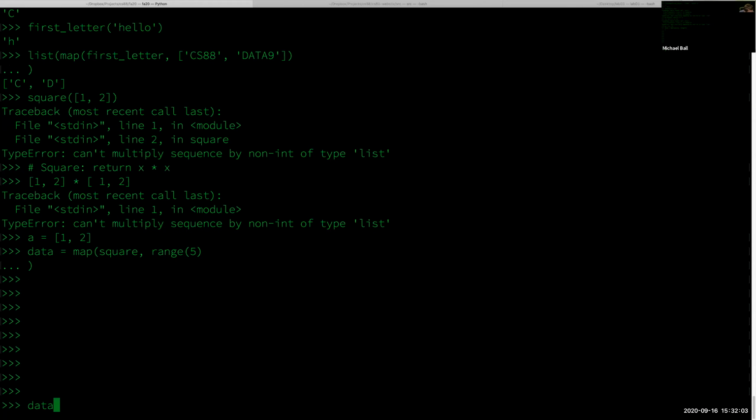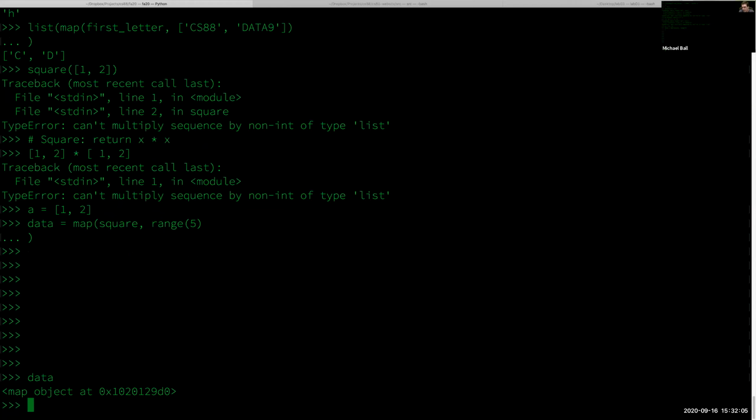So data tells us that it is this map object. And one of the really interesting things about the way Python treats map objects, this is not something we're going to quiz you about in CS88, but it is just worth mentioning, is until I call list, what Python has done is said, I know that there's this map thing.